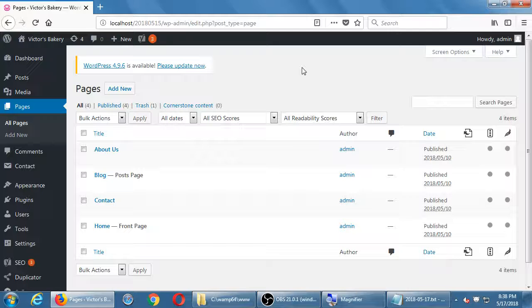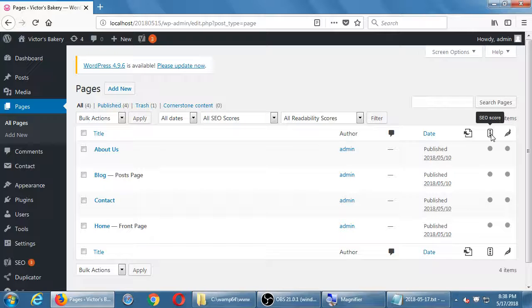And you're going to get some new columns right here. These three icons, these are new. SEO score is the important one. This is going to give you a color-coded grade about how well your pages are optimized. And modern SEO is about optimizing your whole site, page by page, screen by screen. In the old days, SEO was pretty easy. We would just need to optimize the home screen. Nowadays, we have to optimize every page.